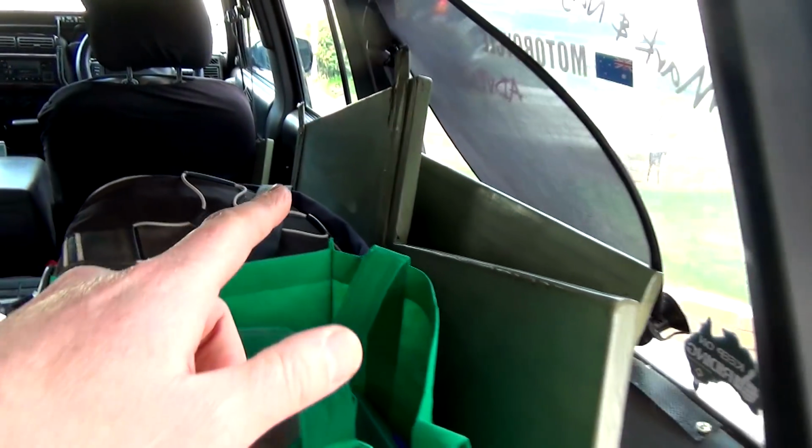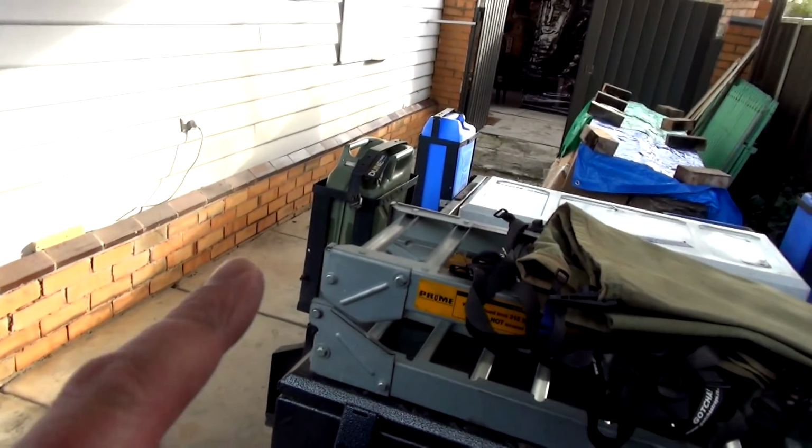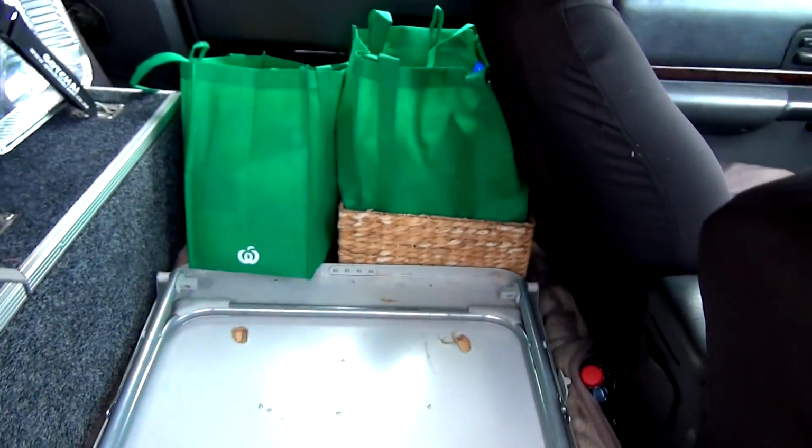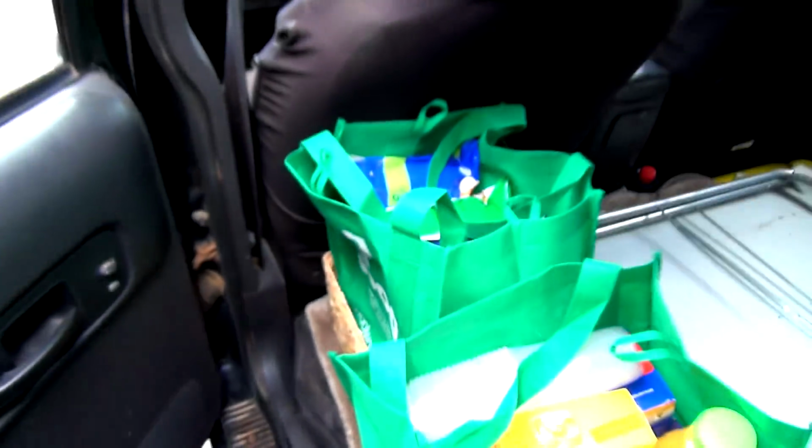I'm running the side table stuff with it inside the Jeep, not having it tied to that because it gets dusty, then you've got to unclip it. Having it in here, I can just pull this straight out. It's just trying to make everything quick and simple. Got the other table in there, that'll actually be upright. And over there, doing the same type of system.